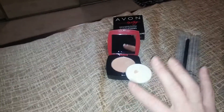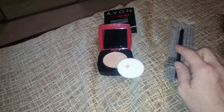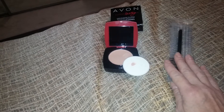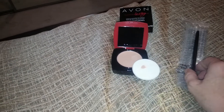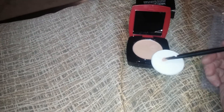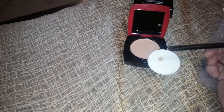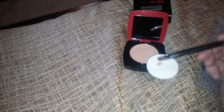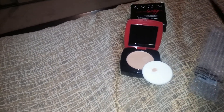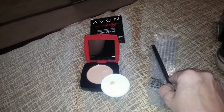Now if you have a BB cream or CC cream or a concealer, but if you have full coverage makeup, you can use a concealer stick. Just load up your brush, dab that spot until the pimple or age spot disappears, and then feather the edges until people can't tell that you piled it up on that spot. So step two is concealer.